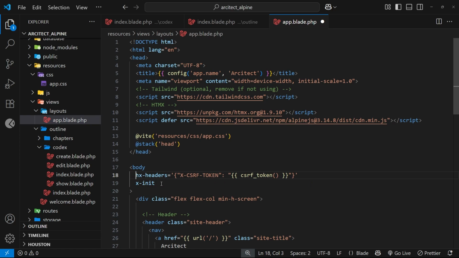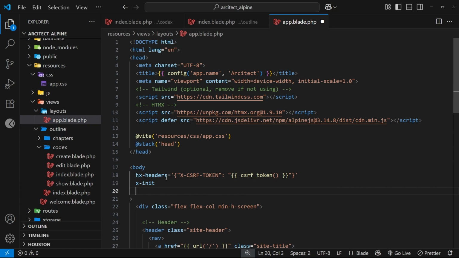The second attribute is going to be to bind a class, so colon, then a class, and we're going to set that equal to an object. Now, I want to conditionally add a dark class to the body tag when the dark state is true. So we can add a dark property and set that equal to $store.theme, which is the store name, and then the name of the property, which is dark. So now, when that property is true, the body should have this dark class, but when it's false, it won't have that class. All right, cool.